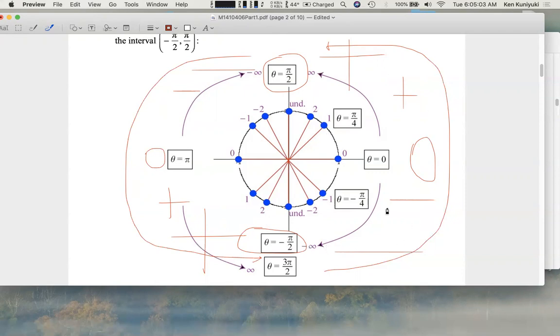So basically, a half circle will give us a complete interval of behaviors for the tangent function. Very negative to very positive, and we get a repetition from here to here. So the cycle is only pi, not 2 pi. We don't have to go all the way around the circle to get a complete interval of behaviors for tangent.